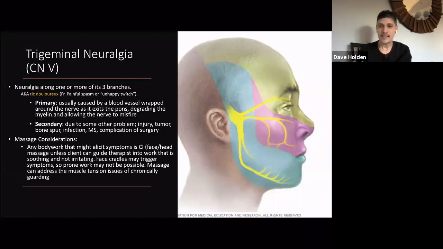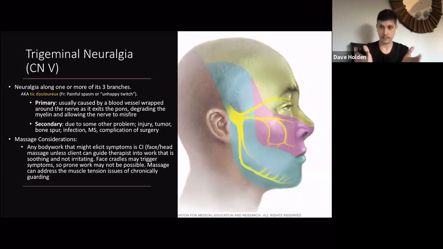It's a painful spasm. This condition, this nerve pain and inflammation along the facial nerve, well, sorry, let me correct, not facial nerve. It's a nerve of the face, so it's a facial nerve, but it's not the facial nerve. The trigeminal nerve goes into painful spasm, and it causes muscle twitches on the face, and they're painful and they're unpleasant. So this condition could either be primary or secondary.